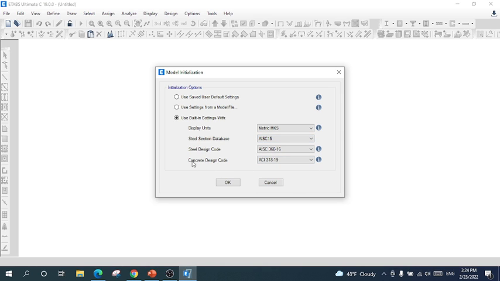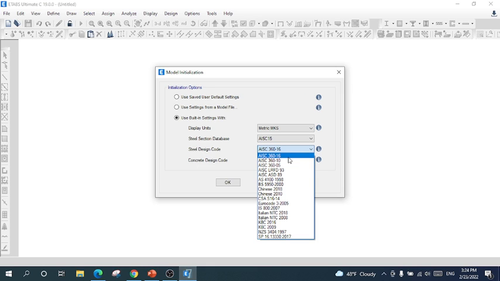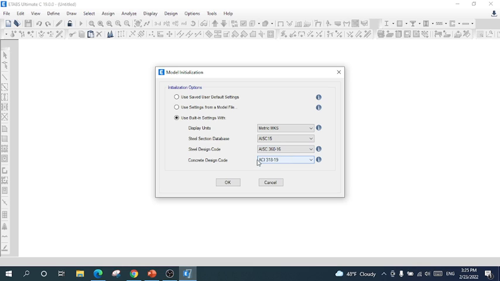The steel design code will be 360-16, which is the latest one, and the concrete design code, which is the latest version of the American Concrete Institute, will be 318-19. After that, click OK.